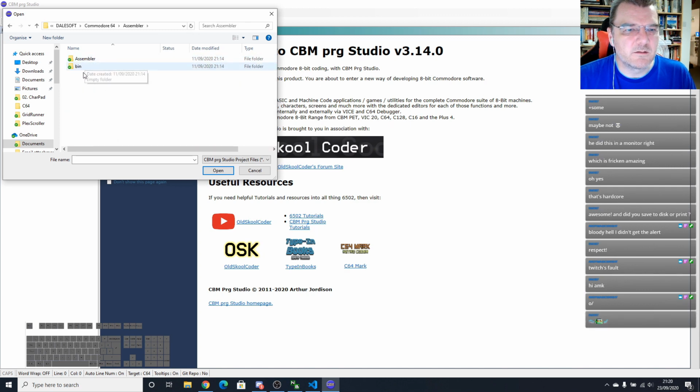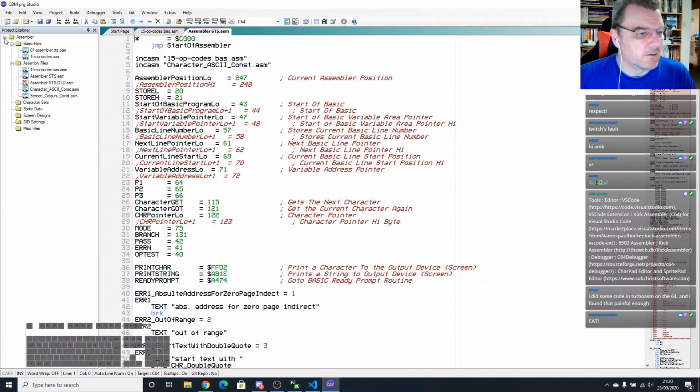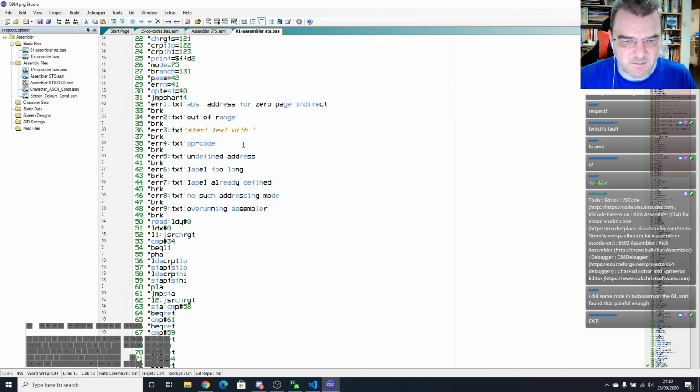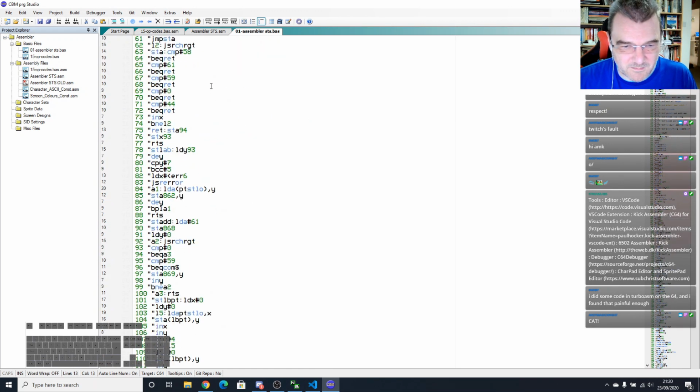Here we go, assembler. So this is my assembler. Ignore all the formatting because that's CPS. Now it may be better in Notepad because that is awful.